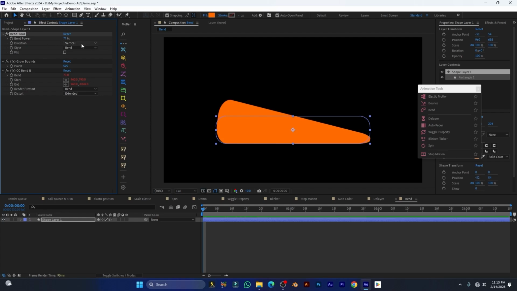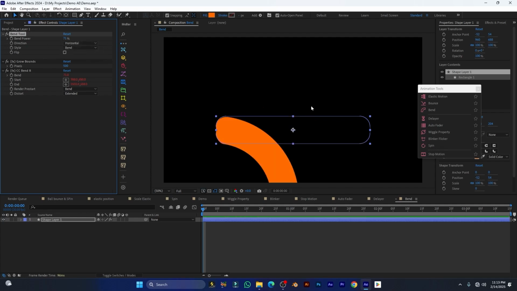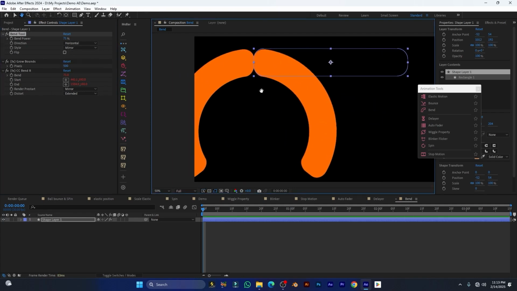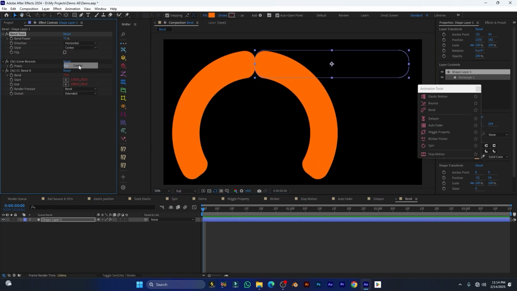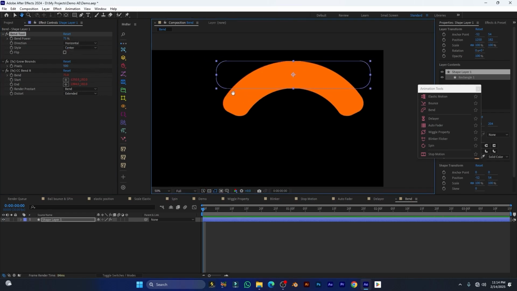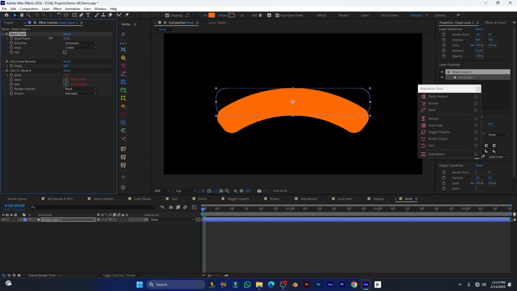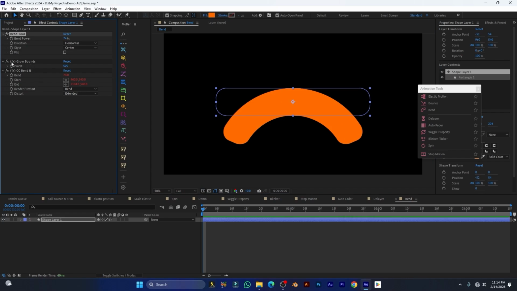and here is the vertical horizontal option. You can make horizontal or vertical, and here is the band option. You can mirror it like so, and you can make center like so. There are different kinds of bands option. After that, here is the band option. How much band do you need? And here is the flip option. You can make it flip.